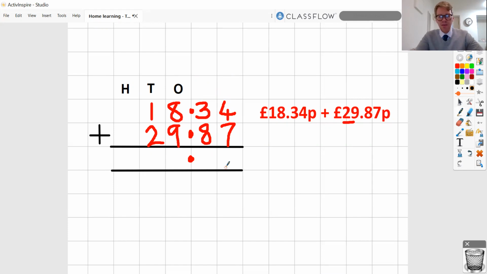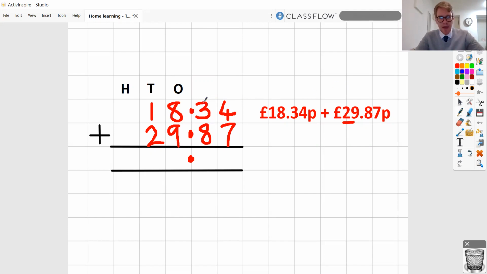All I want us to be thinking about is the fact that, yes, we can use our familiar column addition method to add up money as and when we need to. And this is another one where, looking at this, I'm not sure I'd be happy using a mental strategy to add these up. So I would definitely be reaching for pen and paper and using column addition to make sure I get this right.